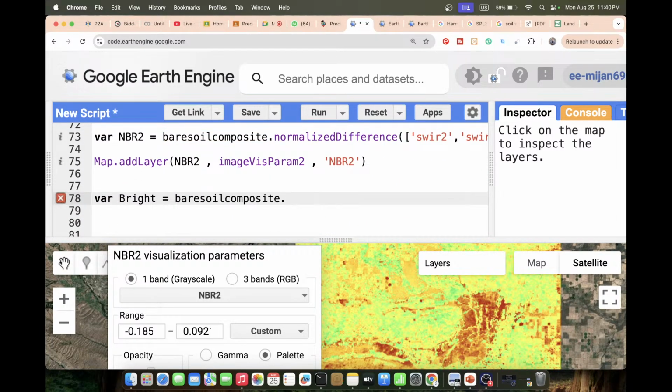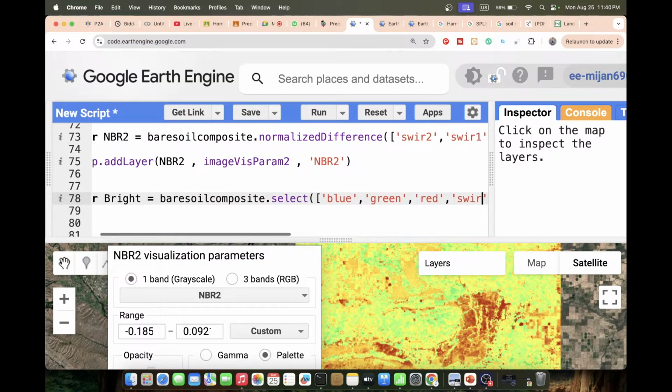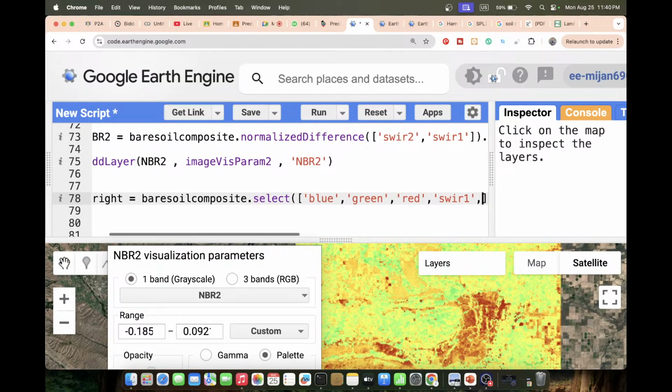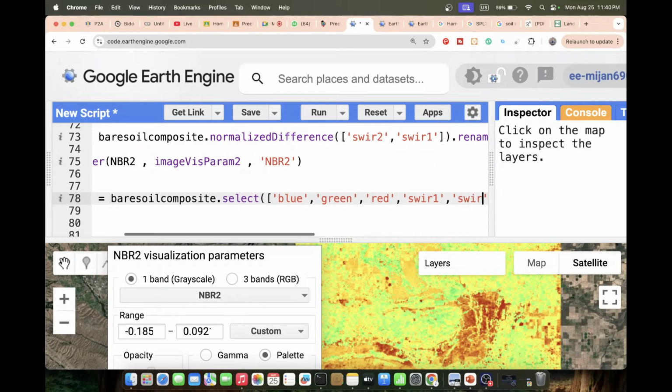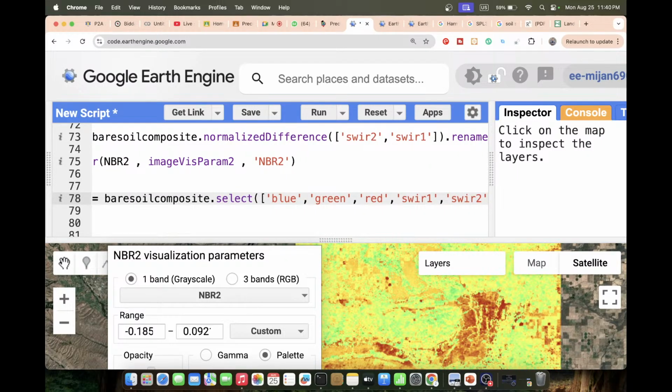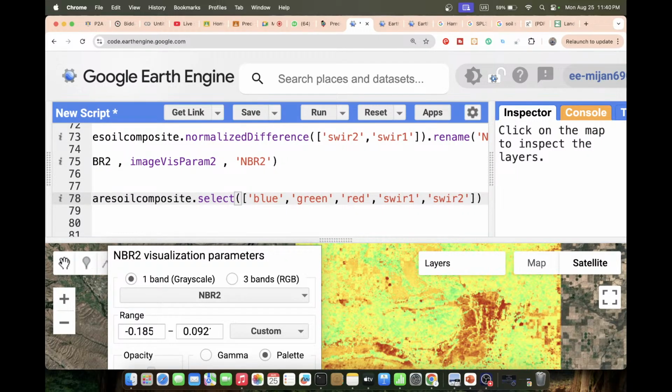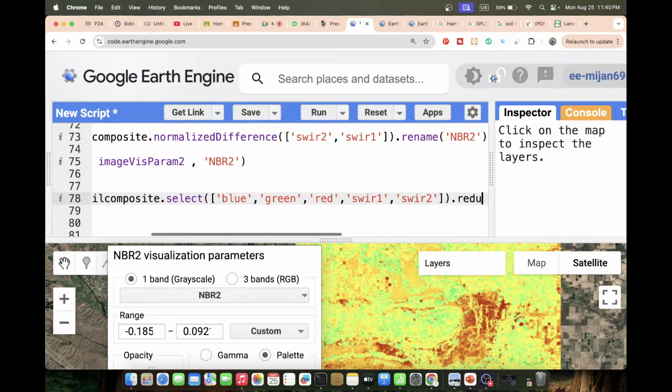and then I select these bands. So suppose I select the blue band, then the green band, then I put here the red band, then SWIR1, then SWIR2. Okay, so I put all of those, and now from all of these bands, I simply reduce.